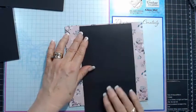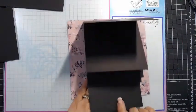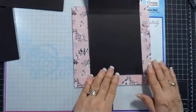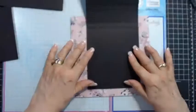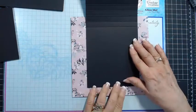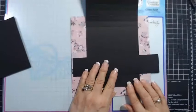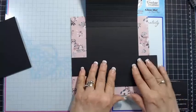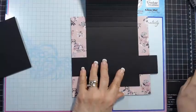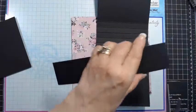Now, we need to secure it. Just remember, this is your top part that goes, okay? Push that over. Don't cut that because we've just joined it. We need to secure this onto our paper. I've got that piece there and that is what I'm going to use. But I need to cut it the same as the pattern paper. I'm just gonna use my scissors and I'm gonna cut that down.